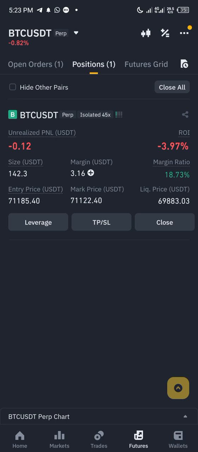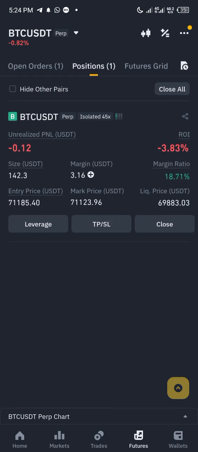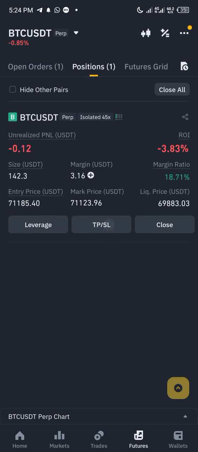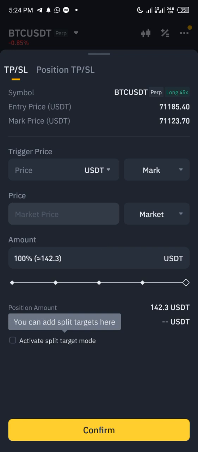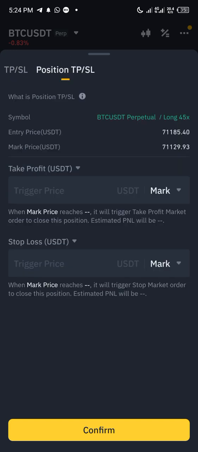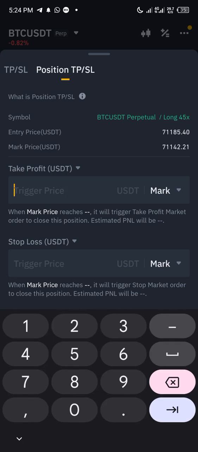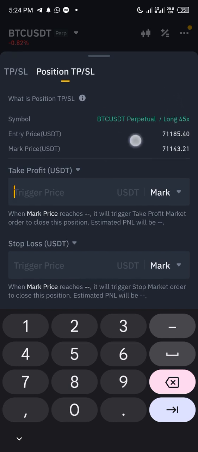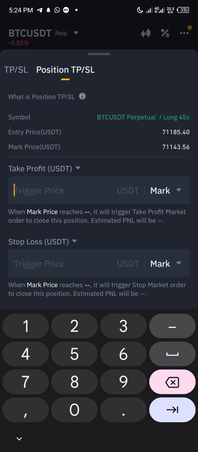Alright, the next thing I should tell you is the take profit or stop loss, which is here, the TP or SL. When you click on take profit or stop loss, this allows you to set when you want to take your profits or when you want to stop the loss when you are incurring loss. You click on this position. When you click on that, you click on your take profits here. Let's say I want to take profits if the price of Bitcoin, if you forget when you enter, it is going to show you here the needed information for you to input your take profit or stop loss.